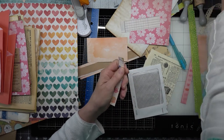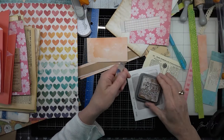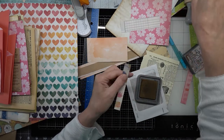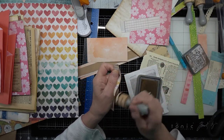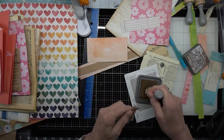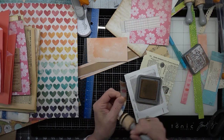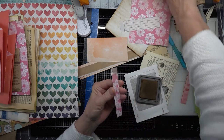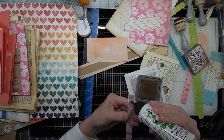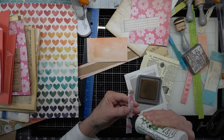I'm going to get out my brown because I miss it. My vintage brown colors. Ah, there we go. I love color, but I gotta add some vintage to the journal somewhere. So let's do that. Oh, I'm glad this still works. It's been sitting in here for an hour without a pen in it.